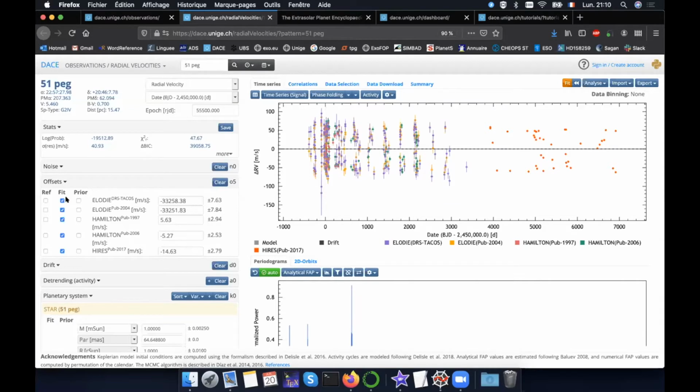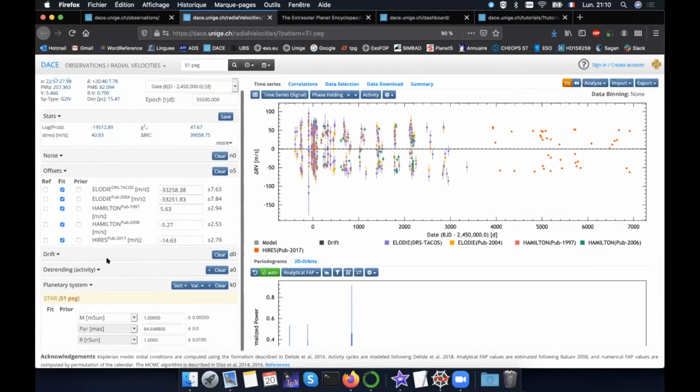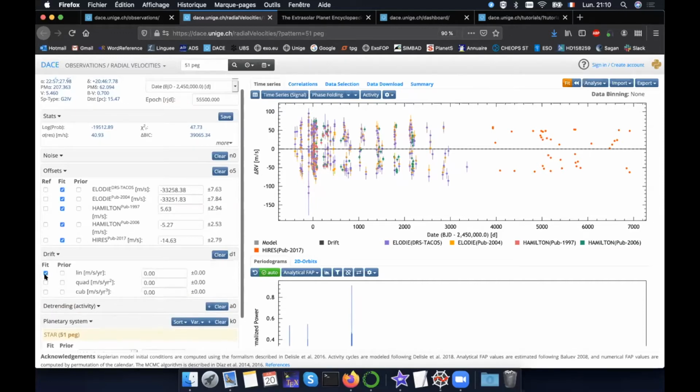In fact, all the boxes which are ticked in the fit column are fitted every time you click on that button, fit. So if you add other components like a drift to your model and you click on the fit box, then it will be fitted as well. And if you want to hold it fixed, you can just unclick the fit, and you can manually adjust that. So if you had a particular reason that you wanted to hold it fixed, perhaps you were trying to repeat the analysis of someone else, and they said that there was an instrumental offset of X, you could go ahead and fit that in and double check and see if you can get their results.